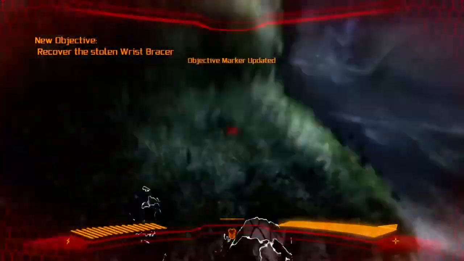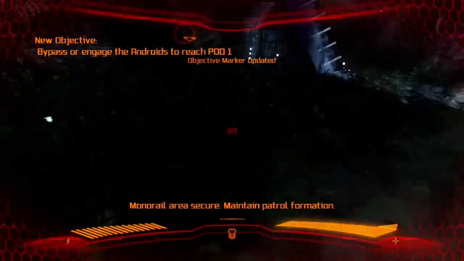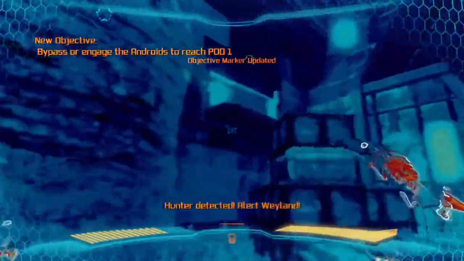At this first bit here, there's going to be some androids at the bottom. You don't even need to bother with them at all. You can skip right past and just go above where you have to go to move forward with the mission.